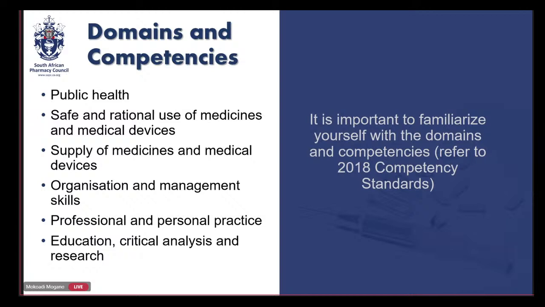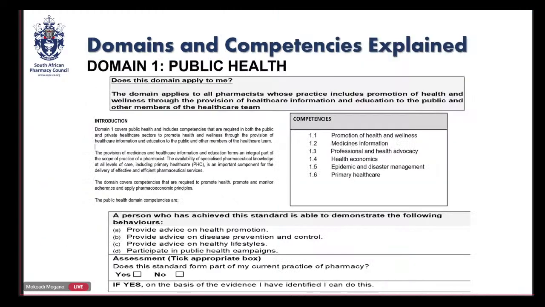So it is important for you to familiarize yourself with the competency standards, or the domains and competencies that are in the competency standard document, which was published by Council in 2018. As I've already mentioned, this document is available on the website. All right, so that is the summary there, the domain and competency explained, as I've already indicated there.